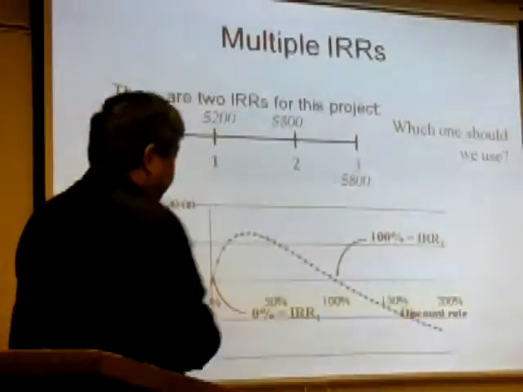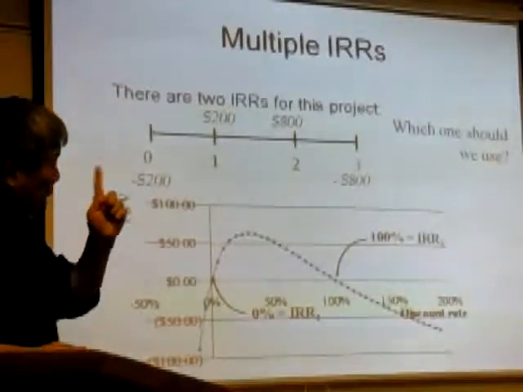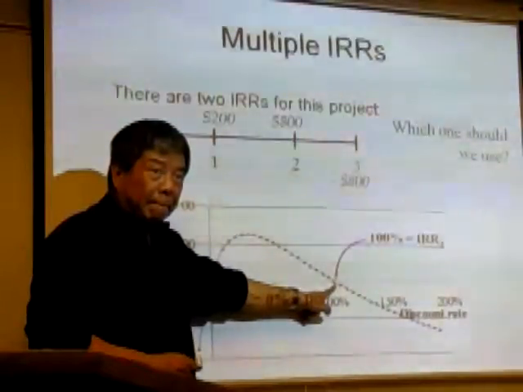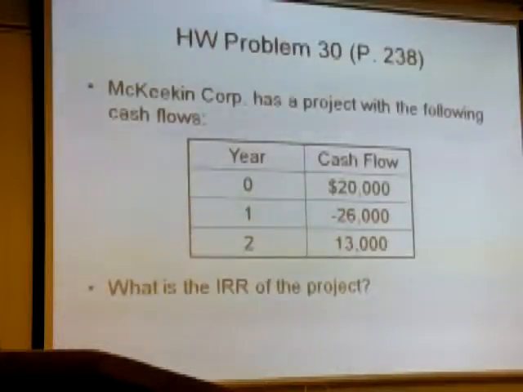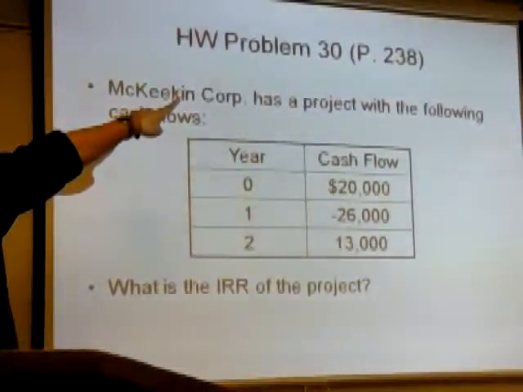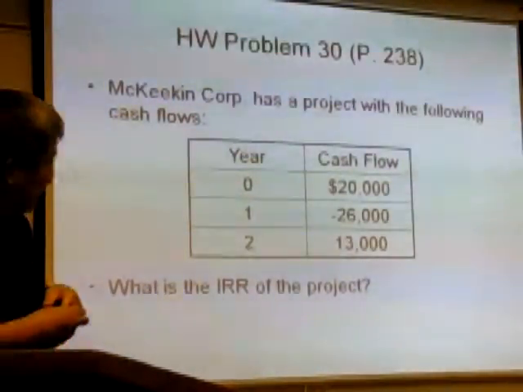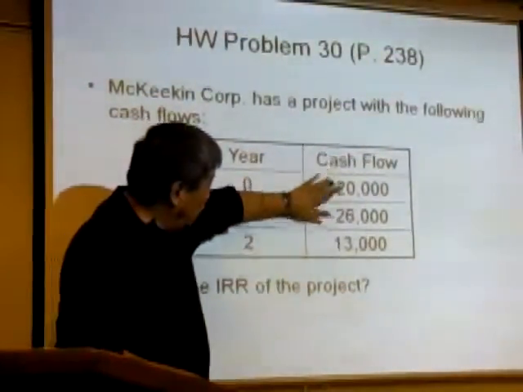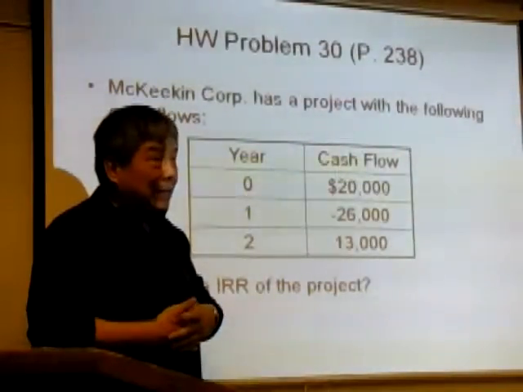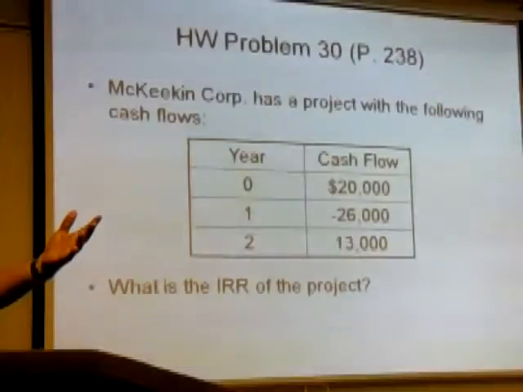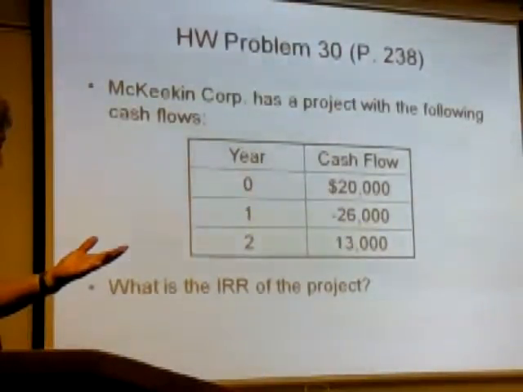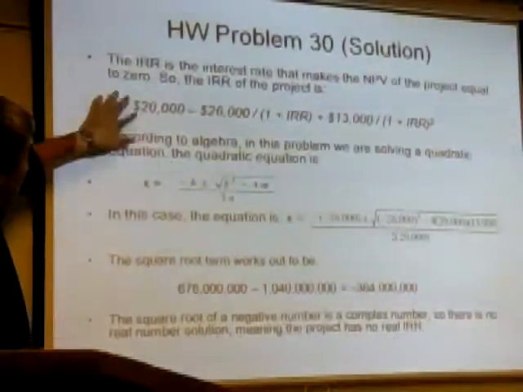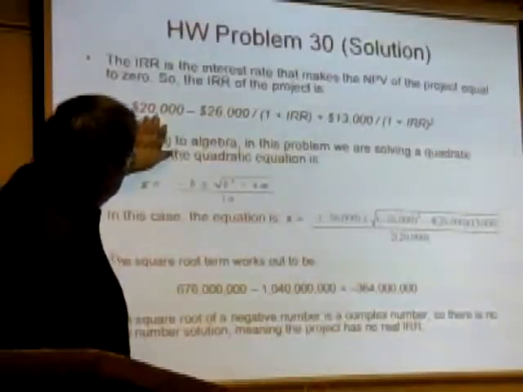In that case, you are solving an equation which has two roots. Why? This is one of the examples in your homework, example 30. See the cash flow? Positive, negative, positive, multiple changes. One changes twice. Should we accept this one? Now, in this situation, we have a problem. The problem is, we might have two solutions.